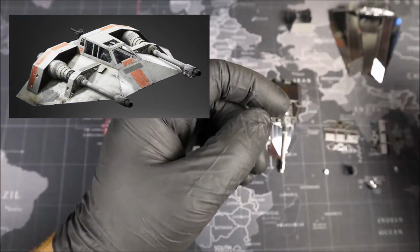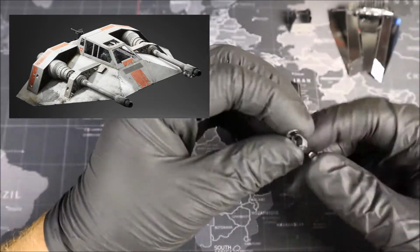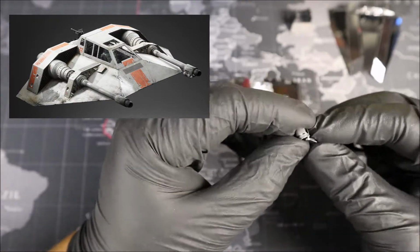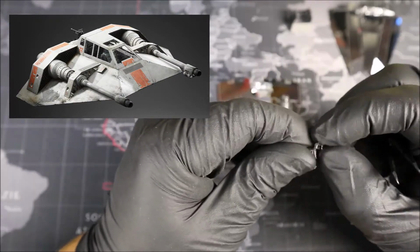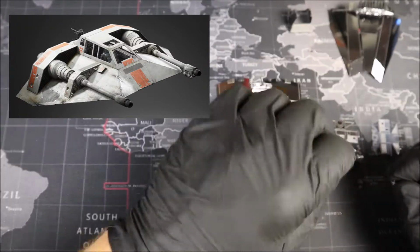The Snowspeeder itself is a two-person craft with a pilot and a rear-facing tail gunner. The tail gunner sits where the cargo used to go. The little speeder has two heavy forward-facing laser cannons and a harpoon cannon placed in front of the tail gunner.